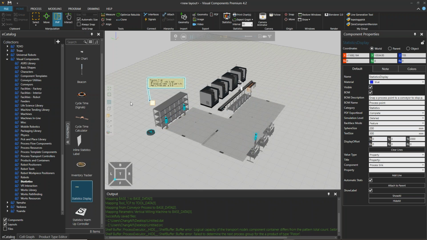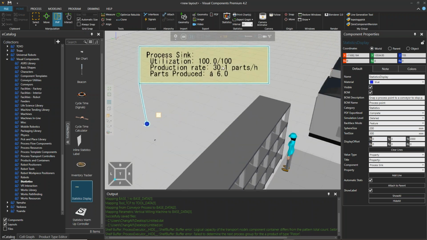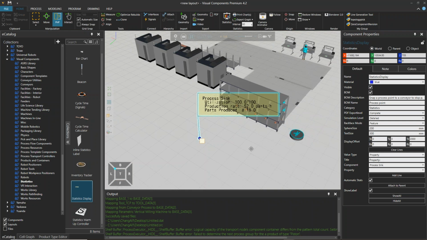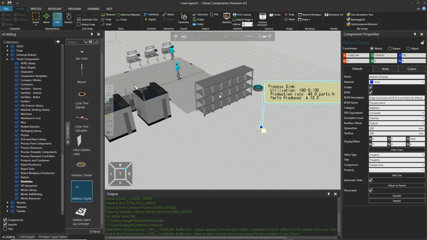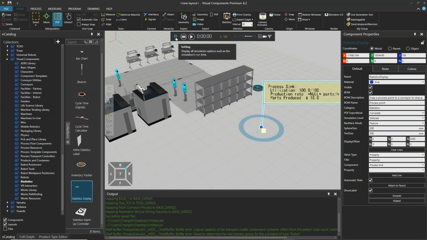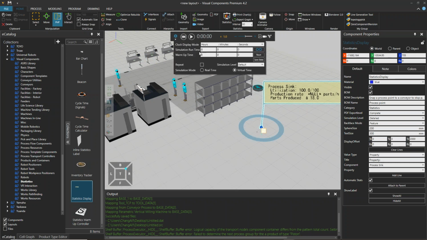When I speed up the simulation, you can see that our production line has 28 to 30 parts, and the value is increasing per hour, the production rate, and the parts produced are 12, 16, 17, 18, and so on. Let's say that you want to check how many parts are produced after 1 working day.